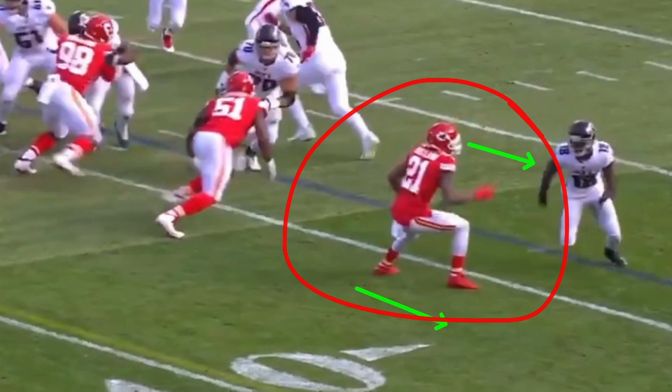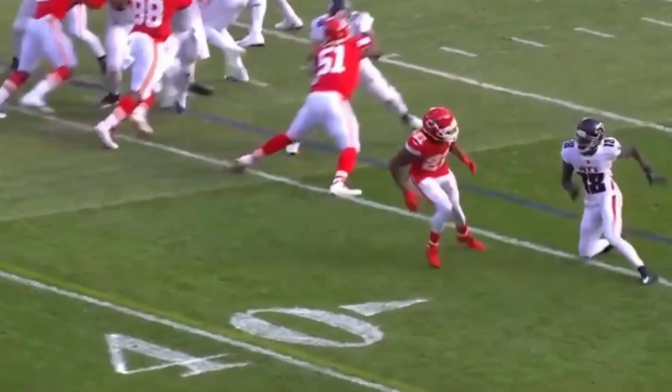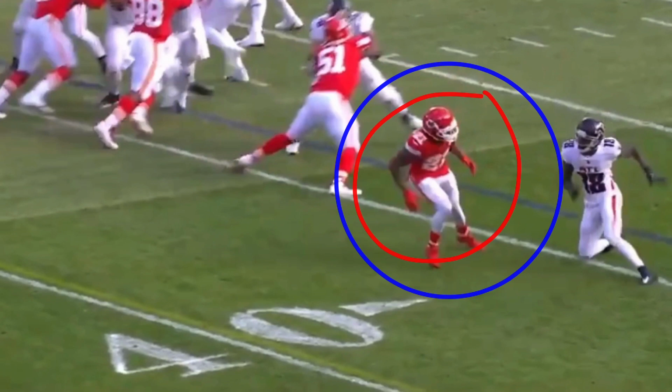But what forces his hand is that his biggest nightmare is getting beat over the top on a fade, especially in man coverage. So what forces his hand is good speed with my lower half, committing my hips and my shoulders, and my eyes being to the outside, right? And you see how he attacks this 45-degree angle on this diamond release. He gets him to open up his hips simply because I'm selling this route so well, right? I'm selling with my body language, with my shoulders, with my hips, with being in stride.